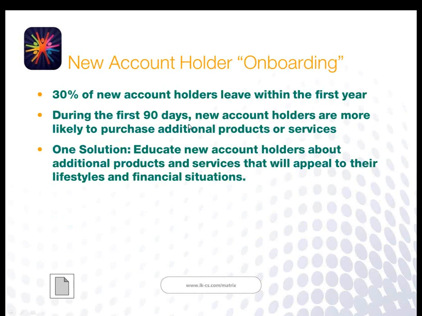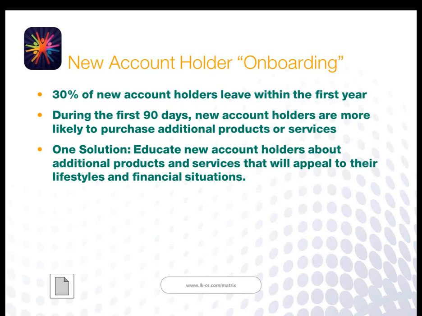So let's jump into some specific types of matrix campaigns and some specific examples of when you might want to use them. And I'll also show you some examples of what these campaigns actually could look like and how they can be structured. So the most common use of a matrix campaign is for new account holder onboarding. We've all heard that term, it's come to light in the last few years. One of the industry buzzwords is an onboarding campaign.